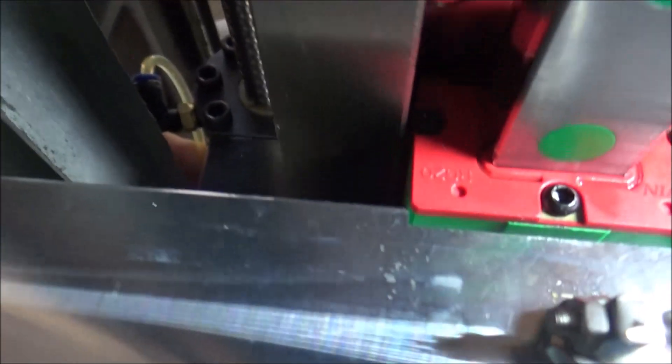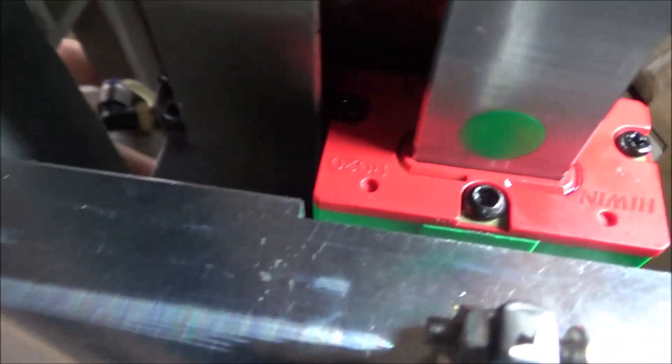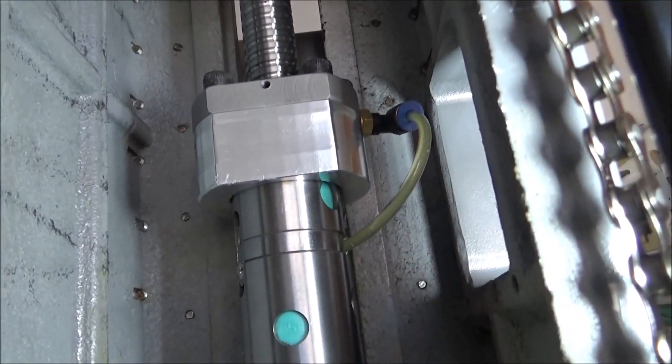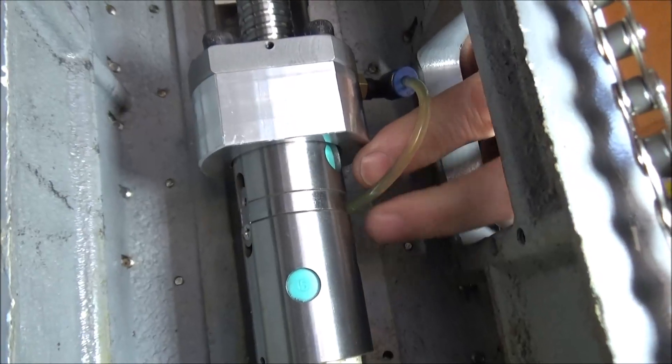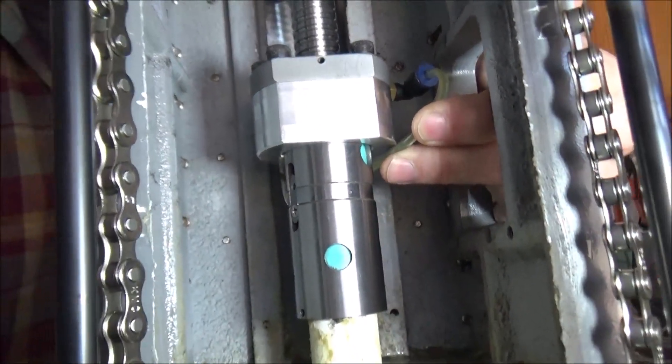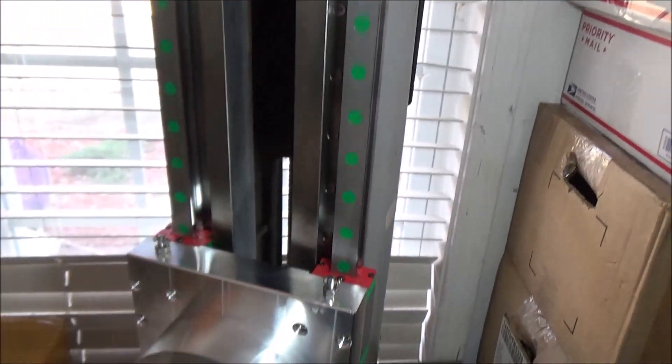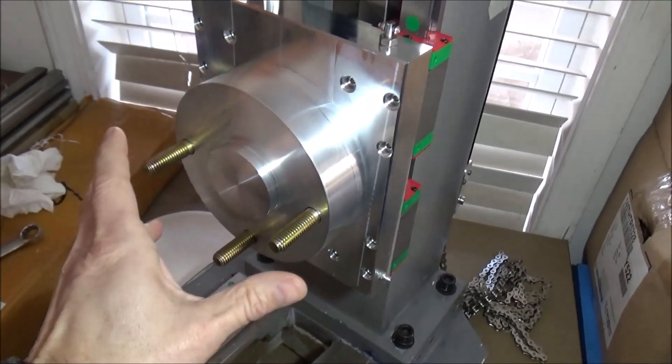I'm going to probably put a wire tie right here to wrap it around just to make sure that it doesn't get into the ball screw or rub along this edge inside the column here. Let me see if I can get you a view of that. Probably just wire tie it up there, but that should be good.